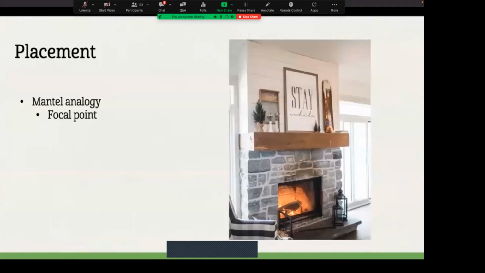Which brings us to placement. If you've ever decorated a mantle or a shelf, or if you've watched much HGTV, you may already have a sense of some of the elements that make a design visually pleasing, and we can apply a lot of those to the garden as well. So good design needs a focal point. This is most likely going to be one of your structural elements that we discussed in our 3 garden layers, but it could also be a boulder or a piece of garden art.